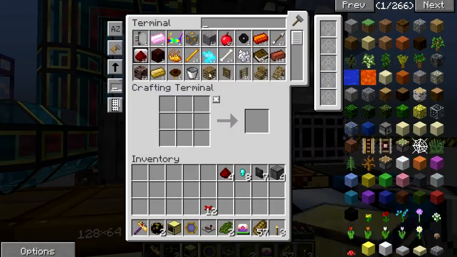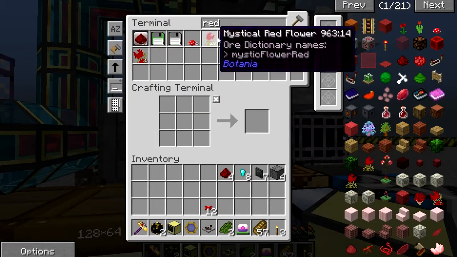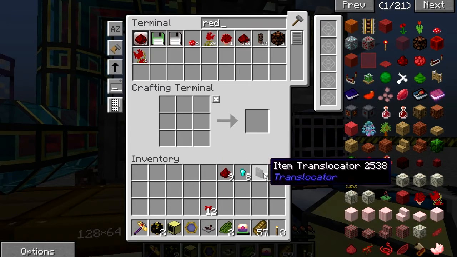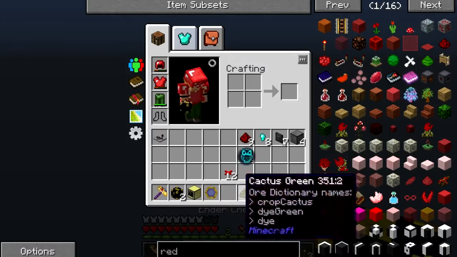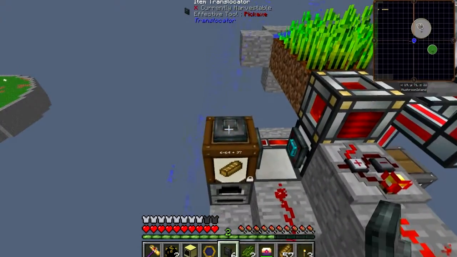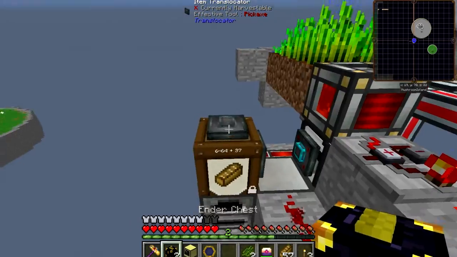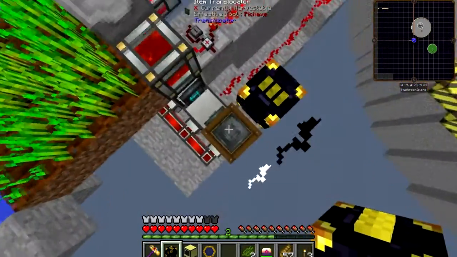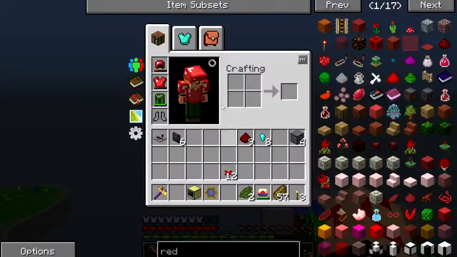Let's grab some more redstone, and this redstone is actually not for circuitry directly, it's actually for the item translocators. So first of all, we're going to come over here, and I want to set down an item translocator on top of here. Then I want to put an ender chest on top. I said on top. Good. Oh, that's the wrong way around.